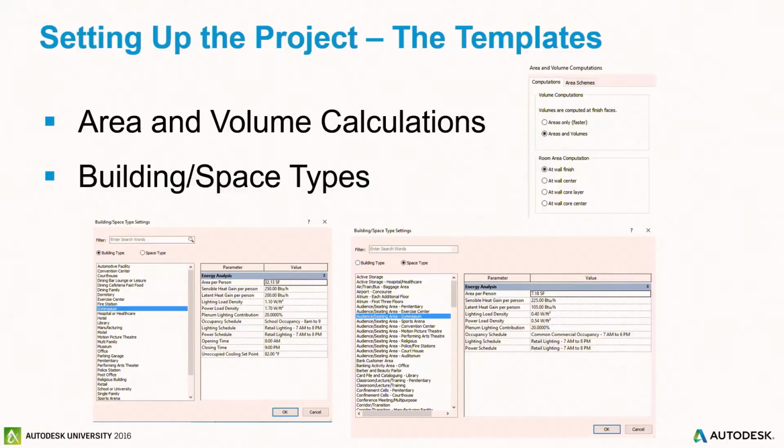Well, these are some of the steps that people need to take, and it's really funny because usually when you talk to architects, what are they doing? They're turning that area and volume calculation off, right? Because it slows their model down. But if you're going to use the model for energy analysis, you have to turn that on.